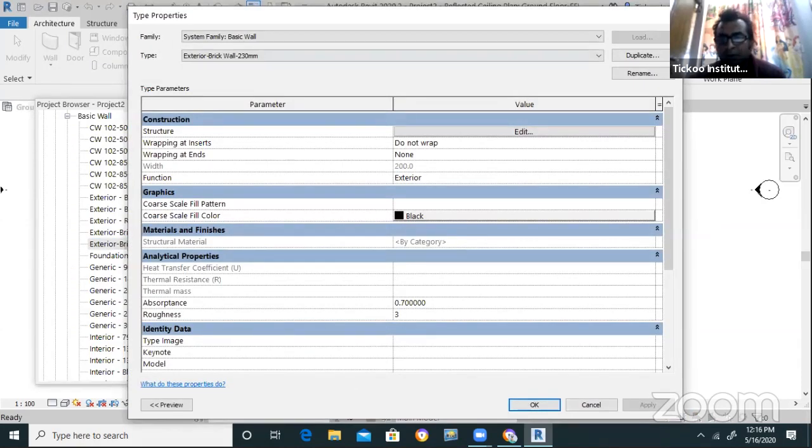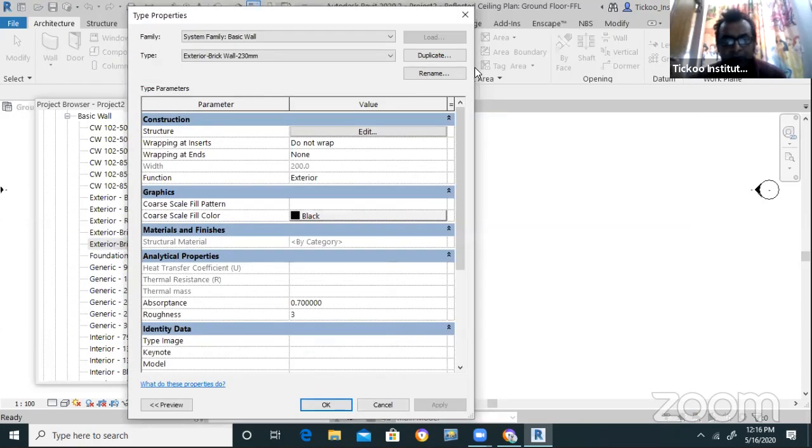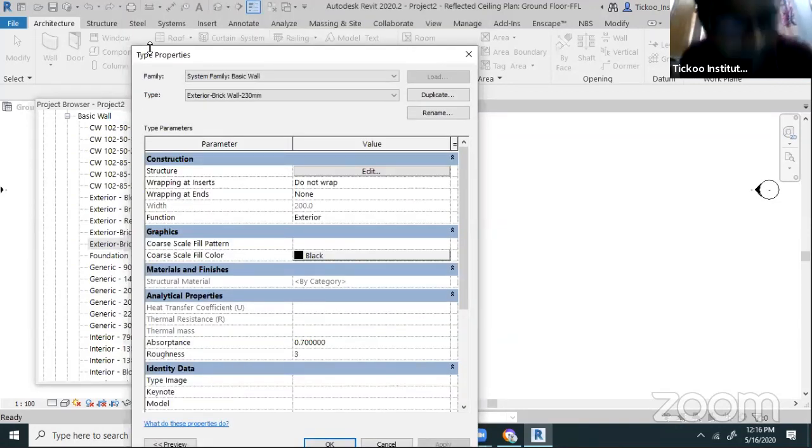Click on it. So here we have this structure.